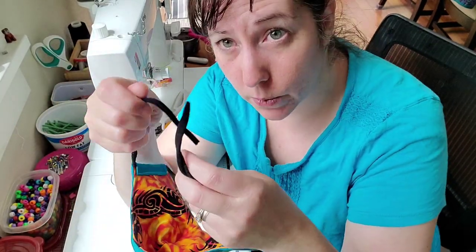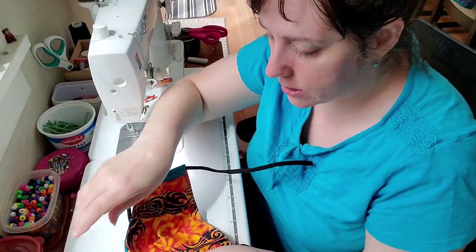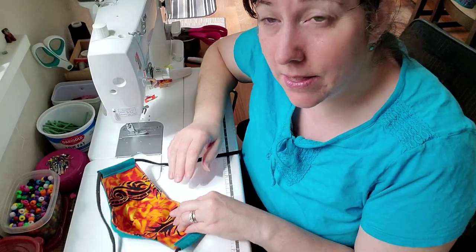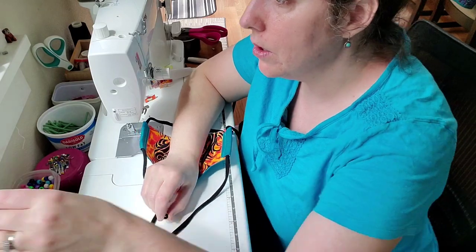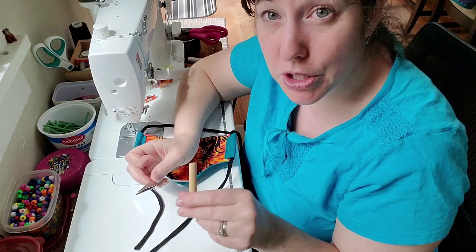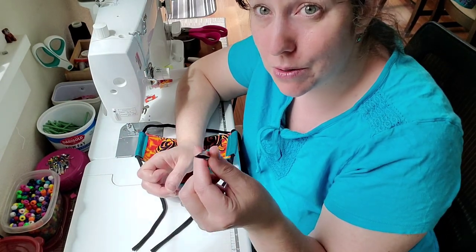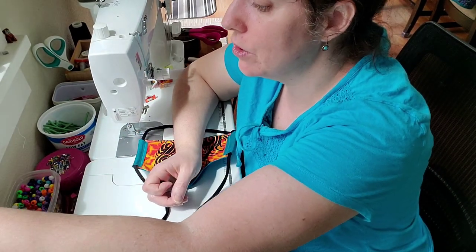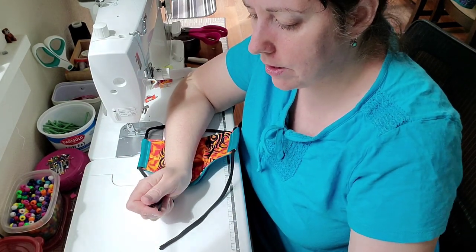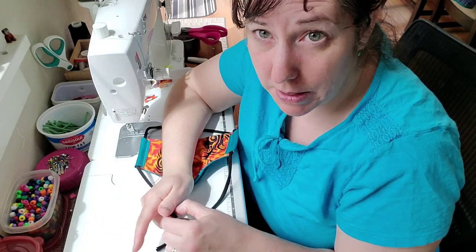So they've requested that we leave the ties long. So we'll have a continuous tie that will run through the whole mask. That way it can be adjusted in the back and the front. And sometimes it's kind of hard to put the beads on the ties, so use whatever works for you. Amy made these really cool little tools for pushing the ties through. You could use tweezers, whatever you can find. So you're just going to be pushing. The only thing you have to remember is to push your ties through the bead in the same direction.